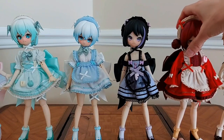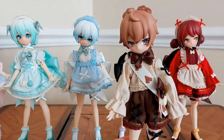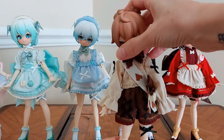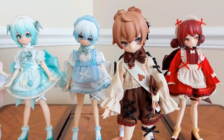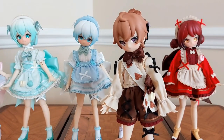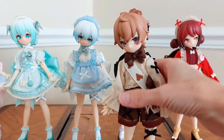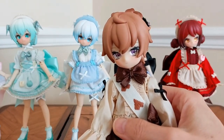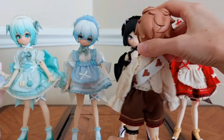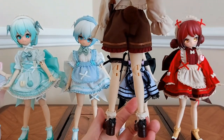Last but not least, we have the boy — or maybe it's a tomboyish girl, I don't know. It's the only one in the series that doesn't have a headband, but it does have a garter and the same shoes with black bows. The outfit is made up of a frilly shirt with a brown bow, shorts, and a kind of banner worn sideways across the torso. Pretty eyes as well — really cute doll — but not my cup of tea, so this one will have to go. From the back: spiky hair as well, and the back of the little shoes.